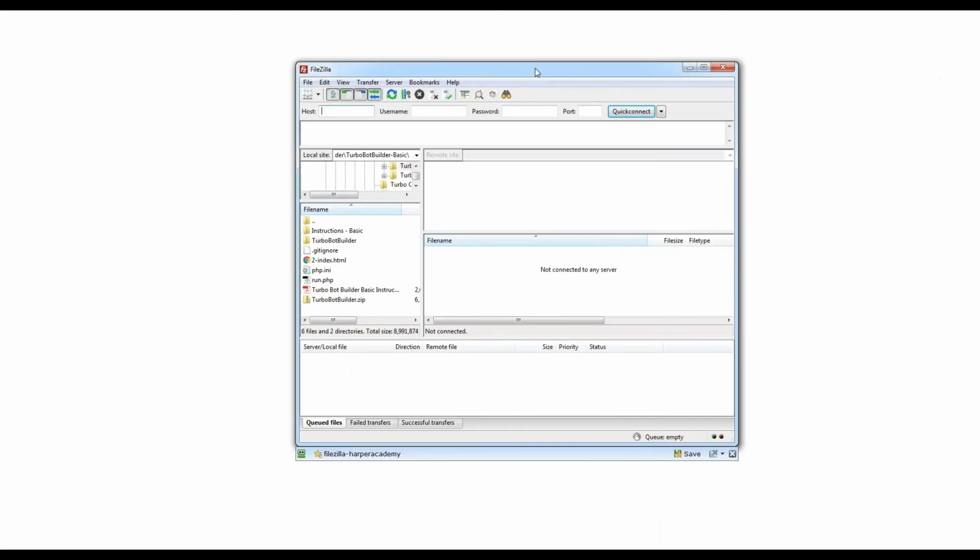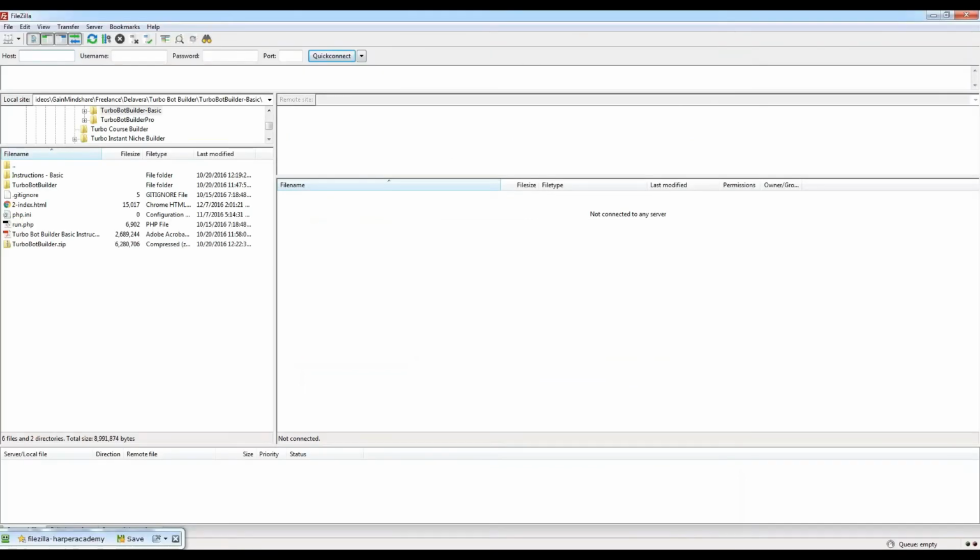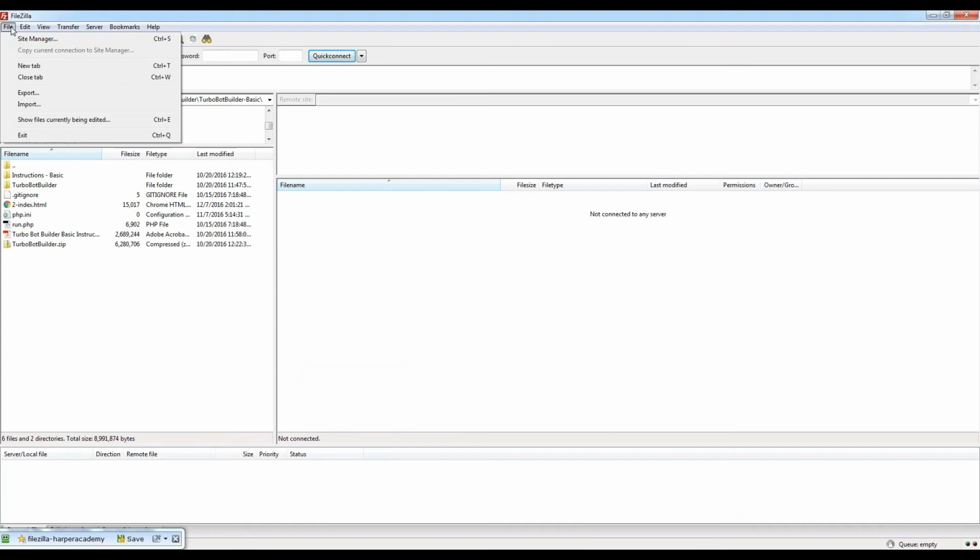When I have a Site Manager file, one of the things I can do is go into this file and export all of my documents and all of my information for all of my websites.